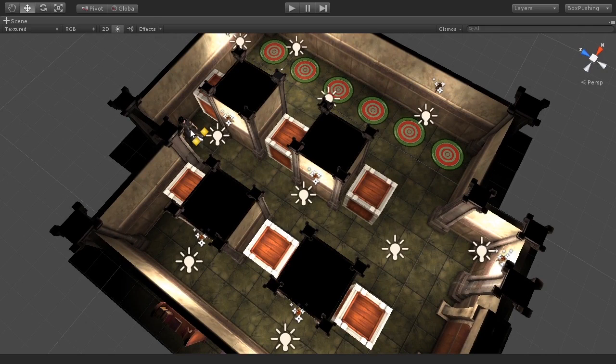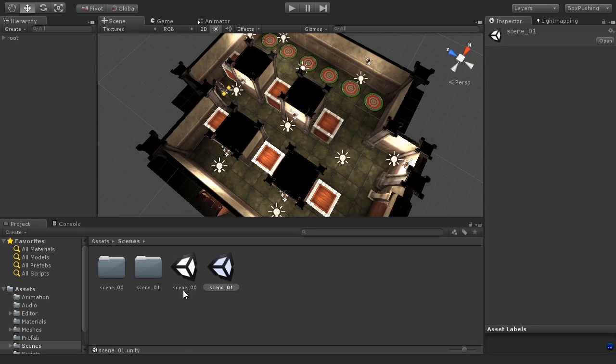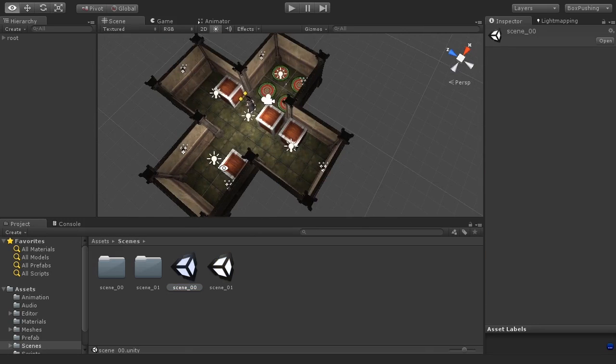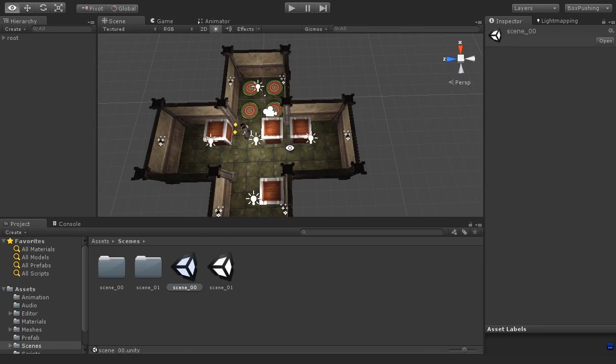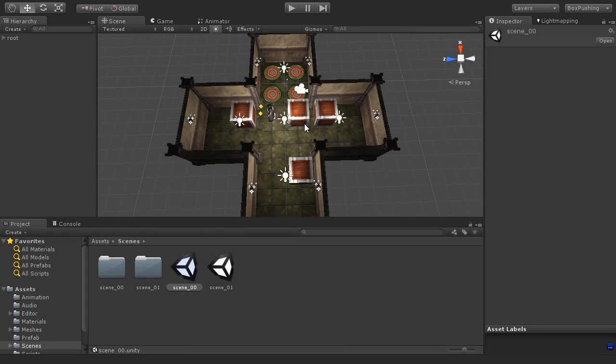So we've seen a whole lot in this course, and what I'm going to do now is jump back to the first level, Scene 00. I'm going to start playing this level and complete it from start to end, and then I'm going to jump to the next level and complete that from start to end so that you can see how to complete both levels. I'm going to play these levels in a kind of time lapse so you can see in fast motion how I complete them so we don't have to wait for too long. And then after doing that I'm going to examine where we go from here.